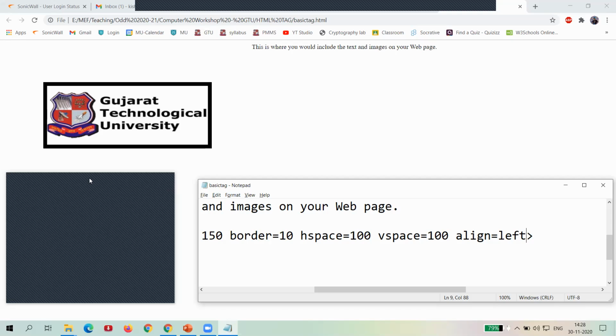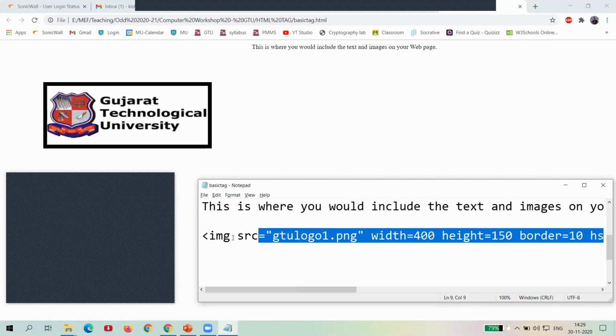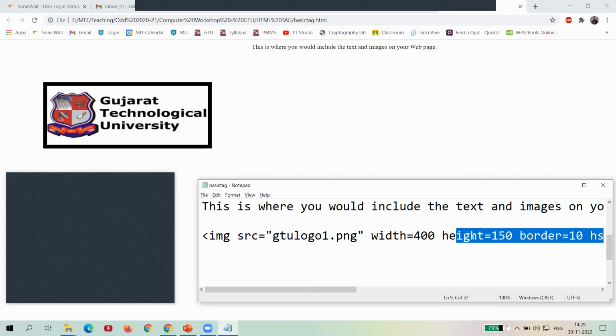Page questions. Sir, in align, are we shifting the image or the text? We are shifting the text with reference to an image. Okay, like we just remove a list of all. Okay, we just remove that all.